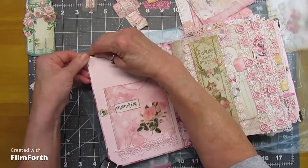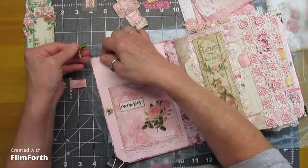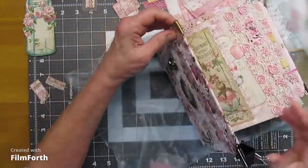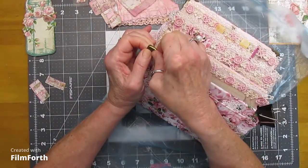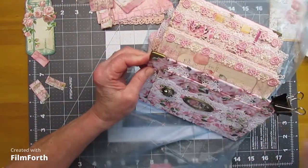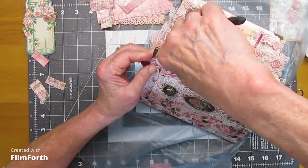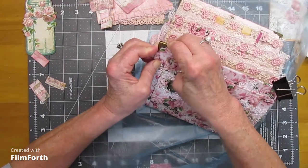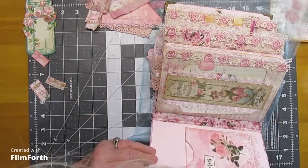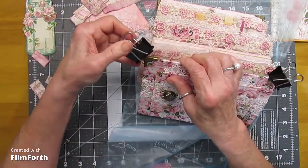Uh-oh. Come on, you've got to sit on there right now. Okay, see, it doesn't want to climb up over the page on that side. So, let me try once. There we go. Now, I got it on there. I'm just going to kind of squeeze it and hold it for a second. I don't want to distort it, so I'm not going to squeeze very hard. I'm just going to squeeze that so this one barely overlaps that one, and seals up good and level, and it looks like it is.